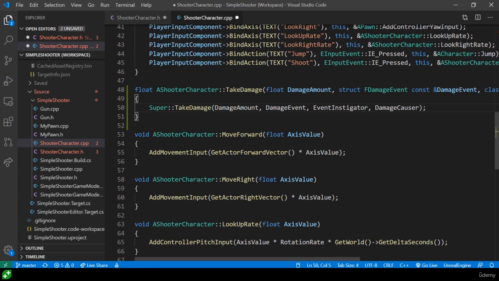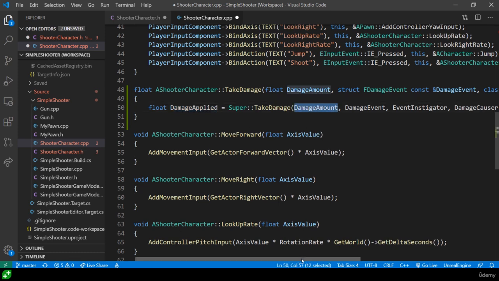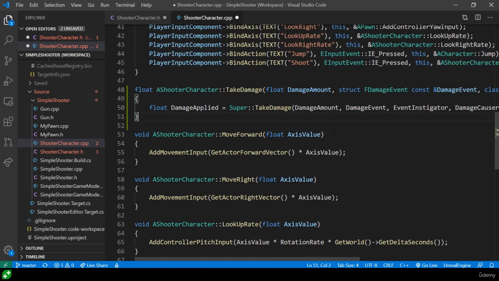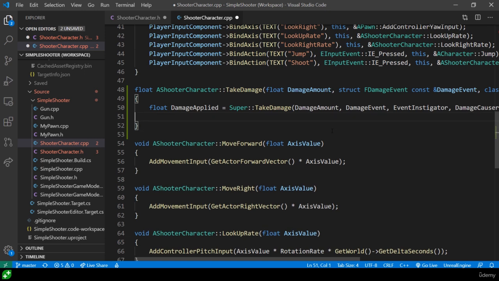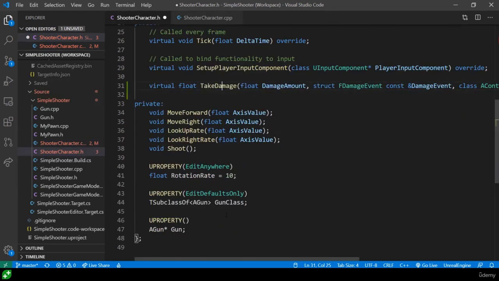And the one other thing is that this has a return type. So the actual damage applied, so we're going to do float DamageApplied is the return value from TakeDamage. So we're just going to keep hold of that DamageApplied there. And realistically, that's going to be the same as the damage amount in our particular use case, but not necessarily. So we're going to use the DamageApplied. The next thing we want to do is keep hold of the information about how much health we've actually got. Now, the way I'm going to do this is with two variables here.